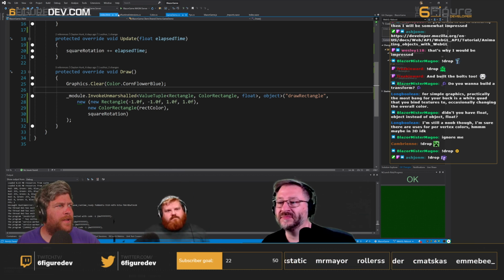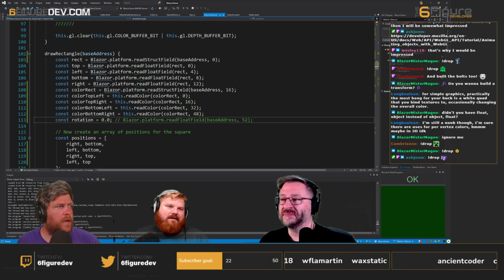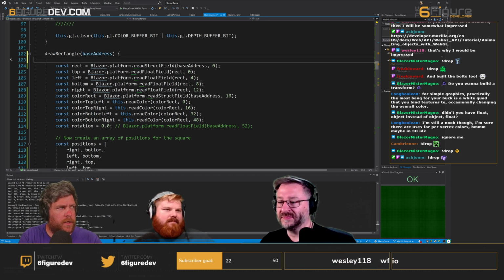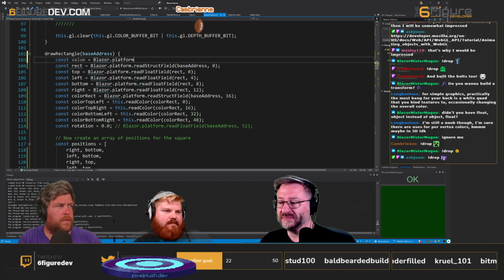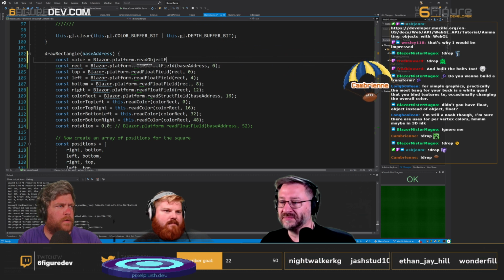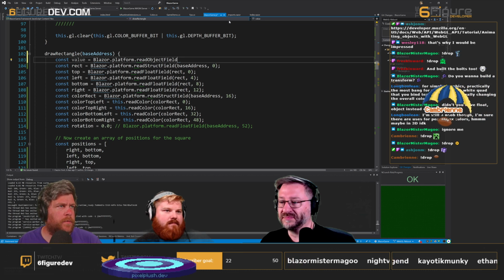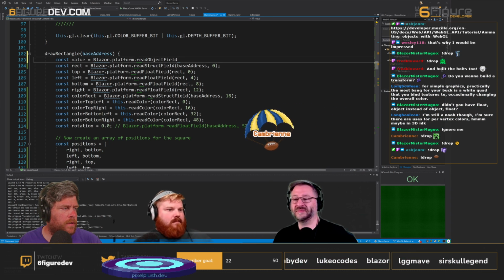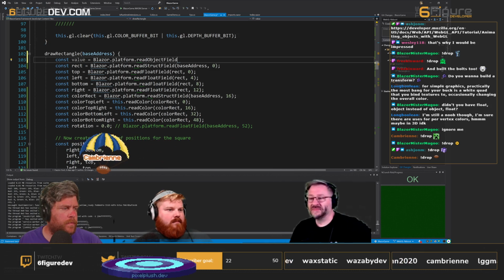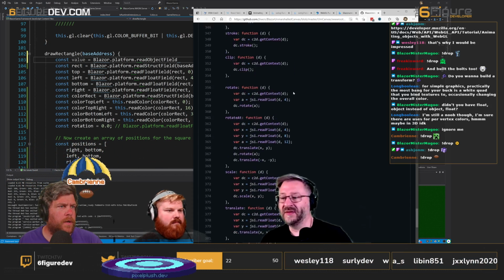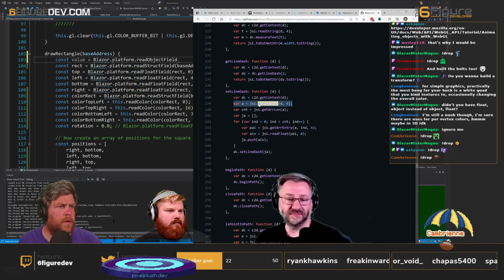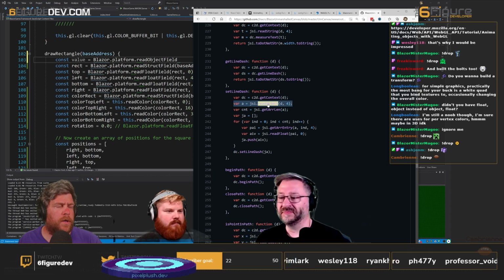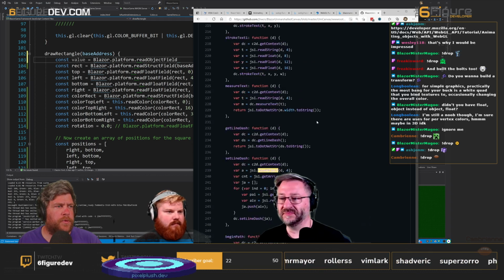So now we have to go to here, and here, instead of reading struct immediately, we have to say const value equals, is it read object field or no? Okay. Oh, he's got JS interop read object.